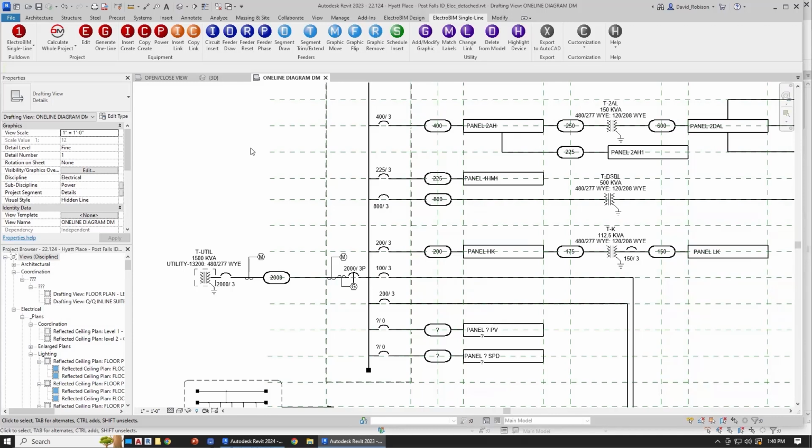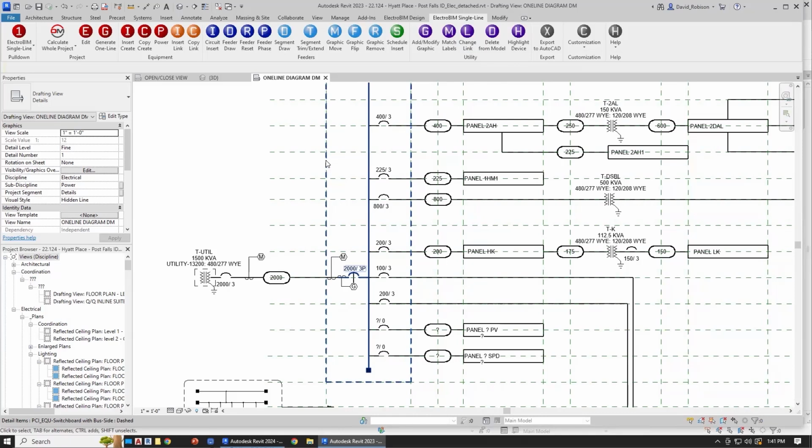what do you do to make that easy? And so what Conda's describing is they've taken a drafting view and they've put together a single line. Presumably at one point there was stuff behind it in the Revit model, but they've gotten rid of that. So it's unlinked ElectroBIM entities. So they've got this stuff inserted, and then you pull that into your new project, and you insert your transformer, you insert your switchboard, and then you use the ElectroBIM change link to take the graphics on the single line and link them to what is happening in your model. So that way you can have a really nicely put together starting single line diagram, and then you can use change link to get it connected to what you are creating in Revit.